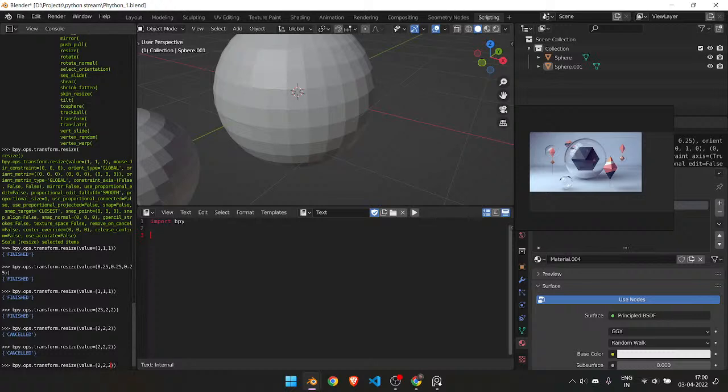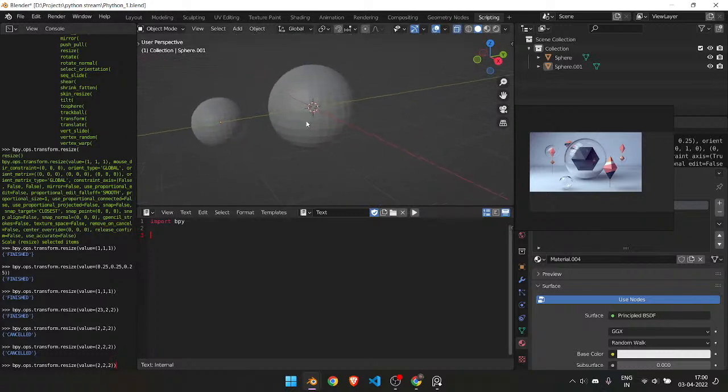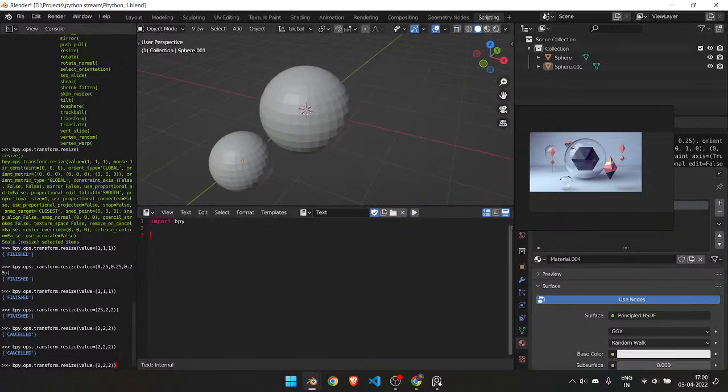Okay, wait a minute. It's cancelled because we haven't run the poll, and the poll fails because we don't have an active object in the scene. So I guess we have to re-add the icosphere.